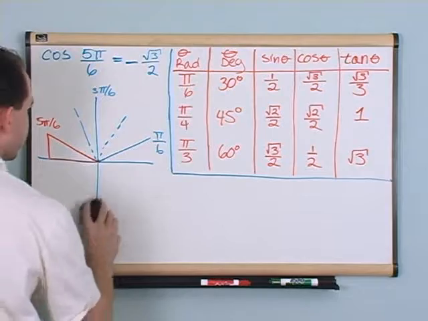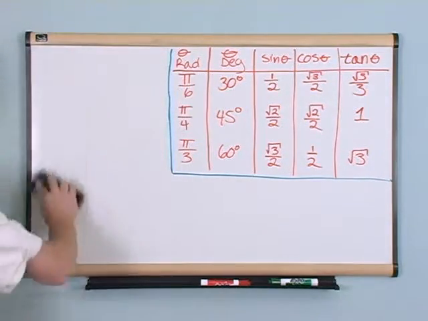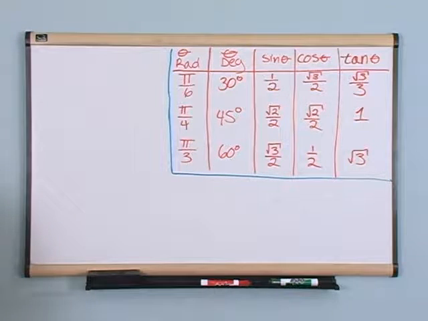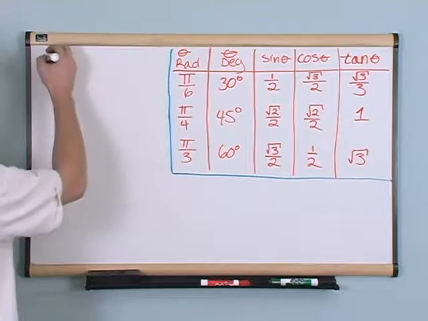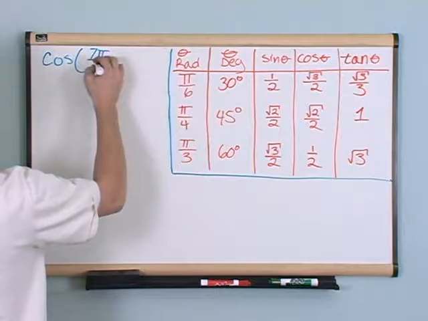The only thing that you really need to practice here is two things. One is memorize this table to the right. I think you can see how useful it is. And two, go ahead and practice how to draw these angles on the axes, because that's really the only thing to it.